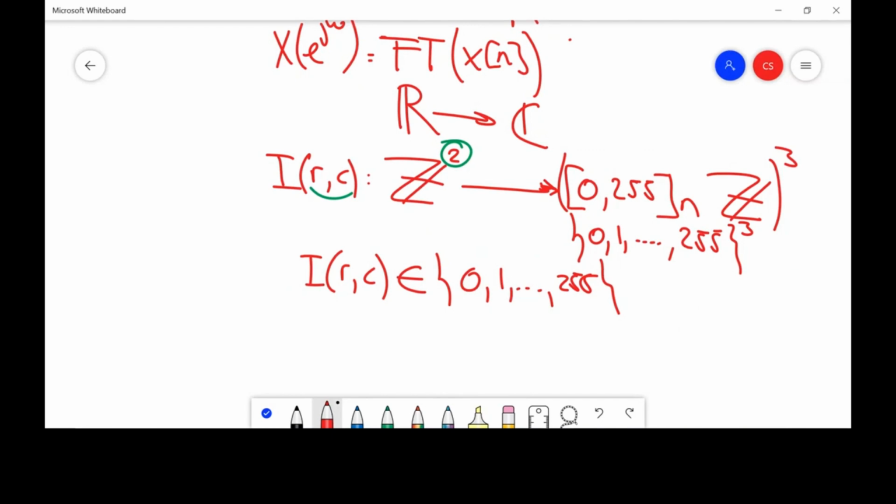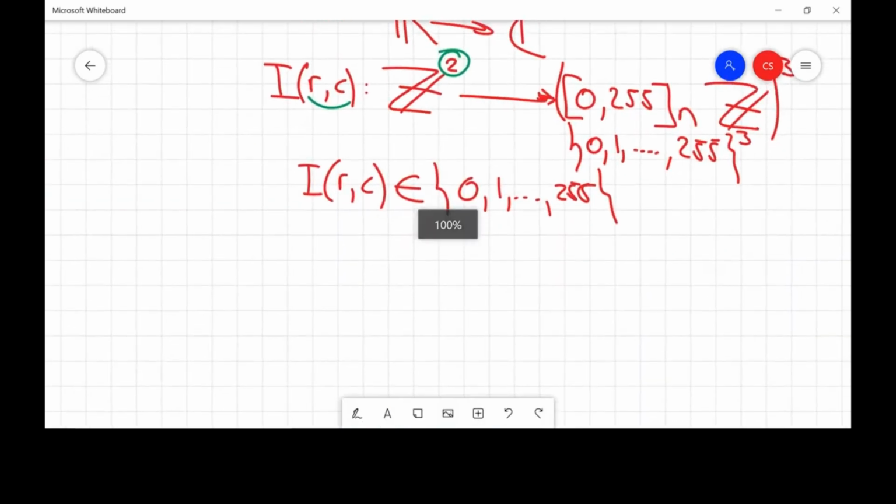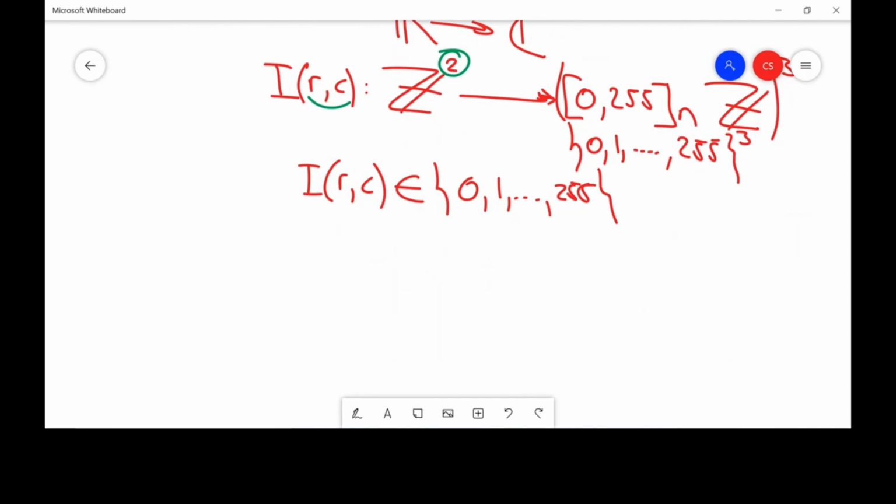And now we have introduced another function, the histogram. The histogram of an image, and we have defined it only for gray images. So for image G, it is something that takes a gray value and returns a count.